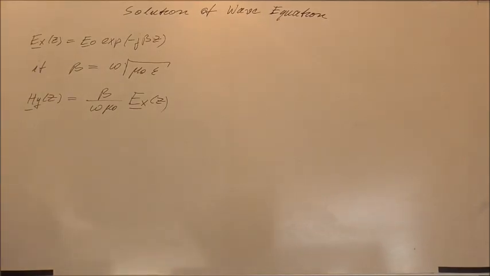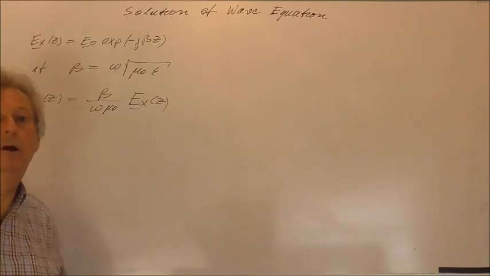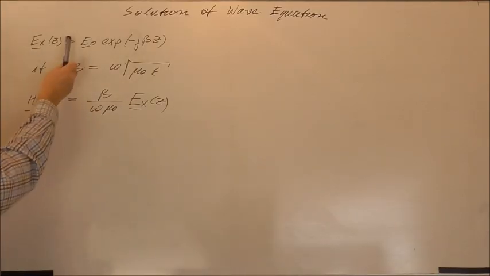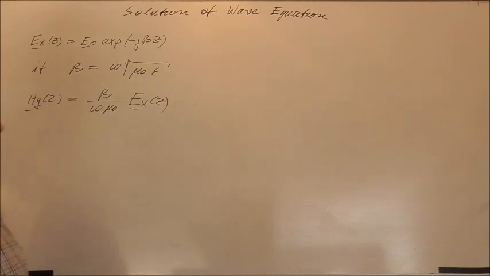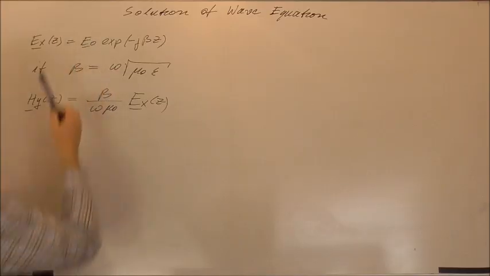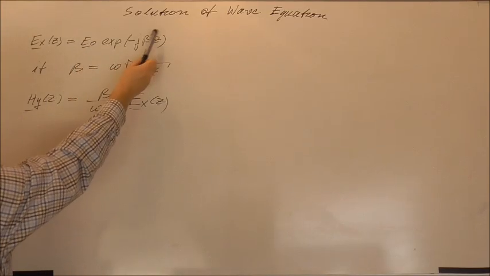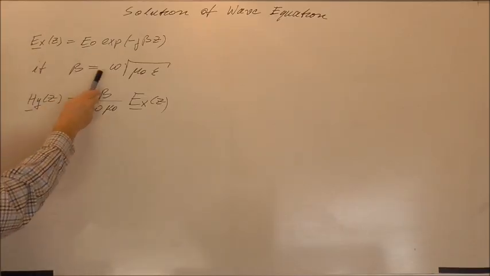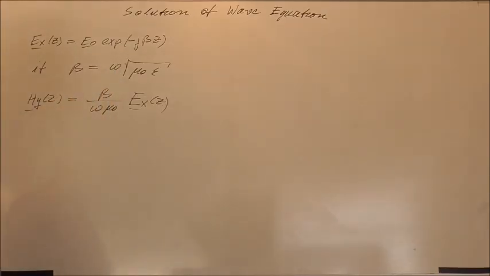So up to now we found from a mathematical point of view the solution. So we found that the trial function would solve our differential equation. So the solution will be E naught. This is an arbitrary constant at the moment, times the exponential function minus j beta z. But we must choose beta to be equal to this term.